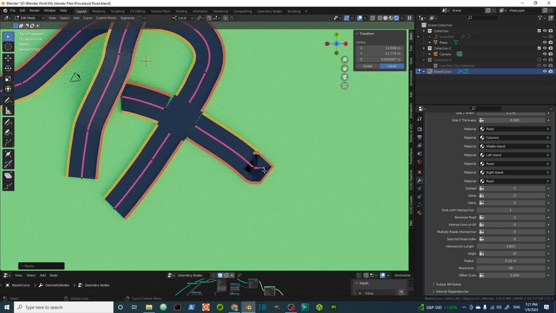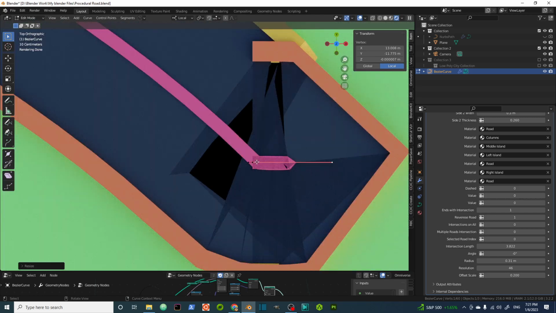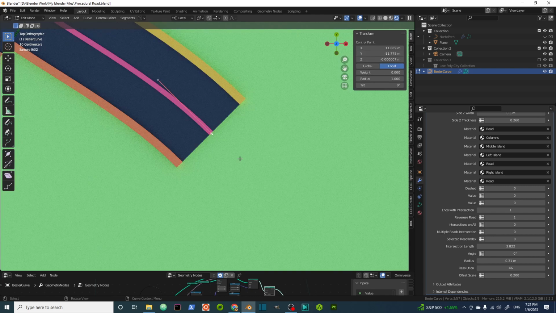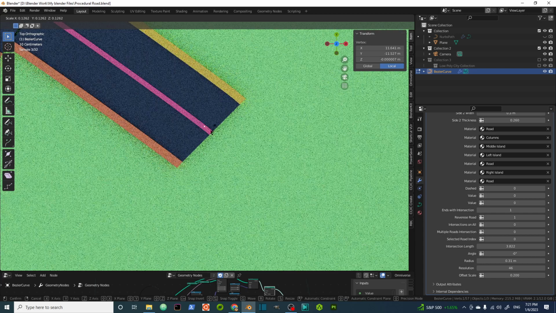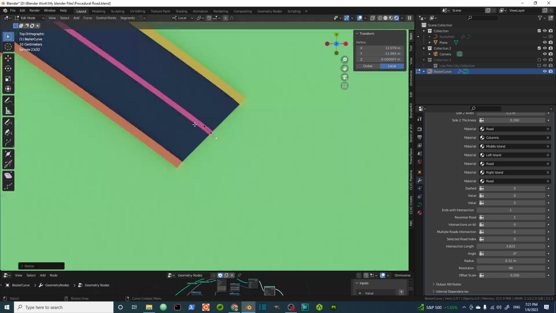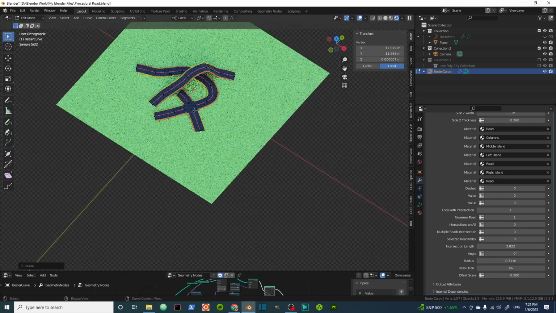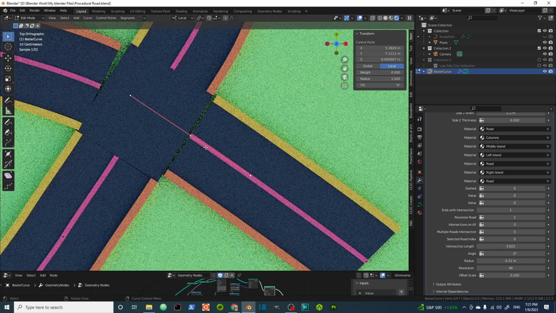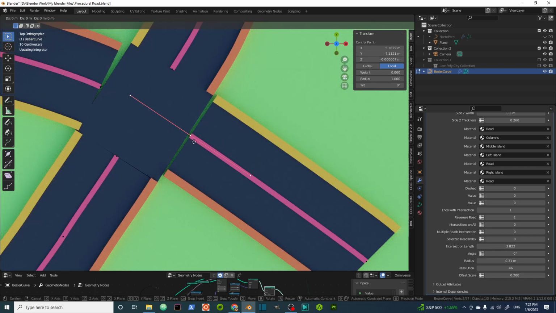Okay, this is part of this segment. See, this is a point and this is another point. I don't need this point. X vertices, and let me just fix this point. Okay, I'm gonna take this and scale it down and scale this up so it's almost the same. That's fine. Okay, so now what I will do is that I will start also aligning this part with the intersection.